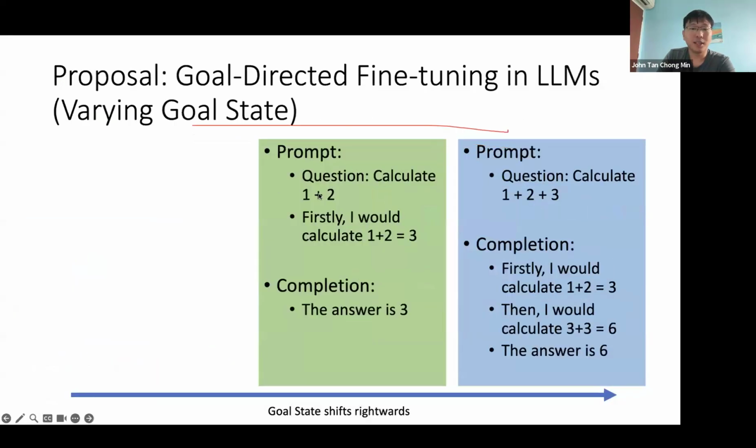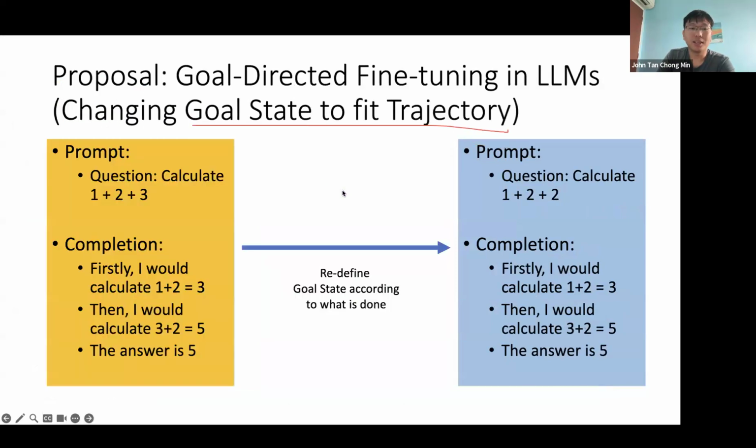In the previous slide, I assumed that you could just break out your question, but what if you cannot? What if you do something wrongly? What if I do 3 + 2 = 5 instead of 3 + 3? The answer is 5. So I asked the model to interpret these steps and form a question, which is usually much easier. Given the steps, it's much easier to give the question compared to the question throughout the steps. So redefine the goal state and then train according to this.